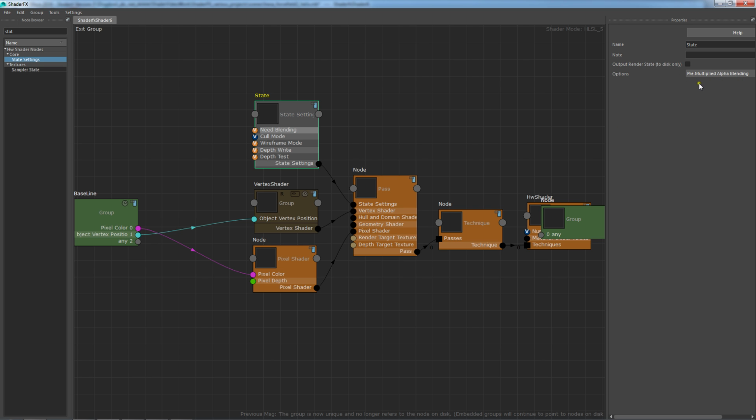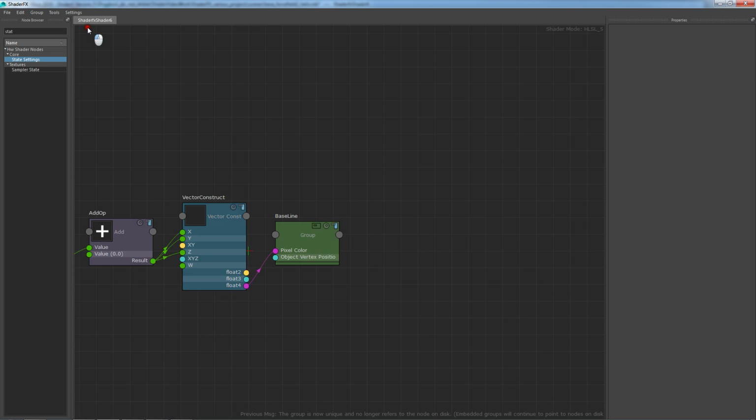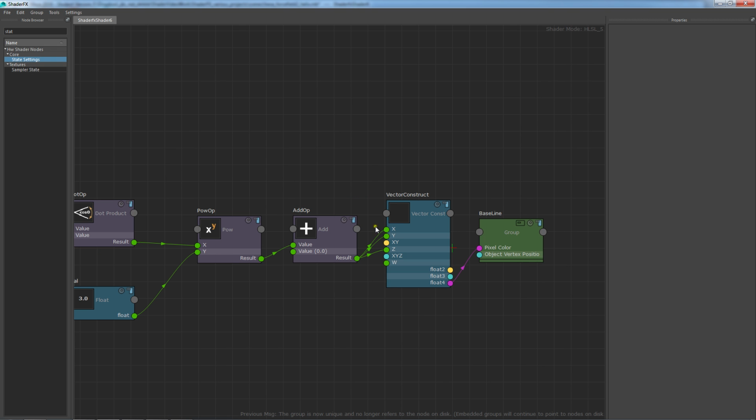Now, this is a key thing to notice, that it says Premultiplied Alpha blending, not just alpha blending. That means that we have to multiply the RGB part of this stream with the alpha channel. That basically means that any area that is going to be transparent needs to be black in RGB. Otherwise it will be visible.